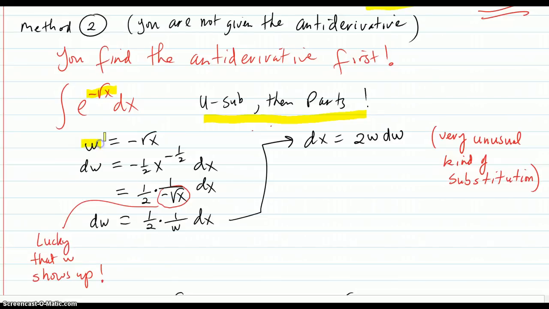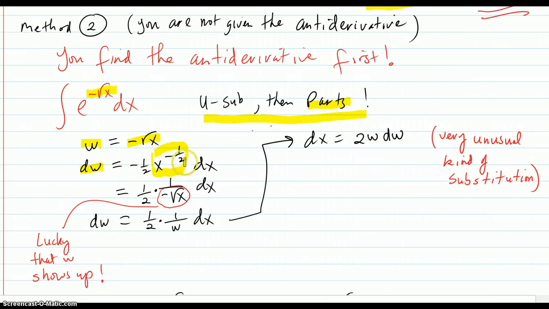Now, I use w because I know I'm going to be using a parts problem later. Of course, you wouldn't know that. You'd have to use U and then change the letter so you didn't get confused, or use a capital U later and a capital V. Anyway, I used a W for the substitution, called it equal to this, and realizing that when you took the derivative, the W right here does show up as 1 over the W, with the negative sign.